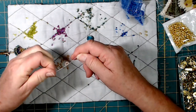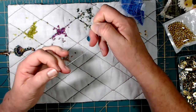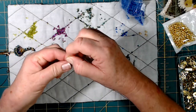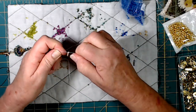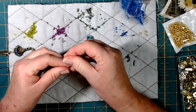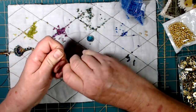All right. Now, let's tie this tail, because we do not want it to come undone. And when I get finished with the whole thing, I put just a little dot of super glue or Gorilla Glue or something on this knot, because I do not want my knot to come undone. And I usually tie 3 or 4 times. I really do. You don't want to do all this work and have it come undone. You don't want to take any chances. Okay, so that's about 4.